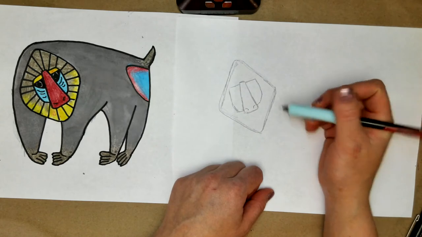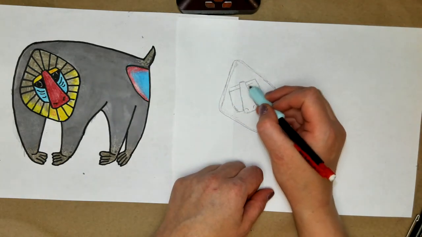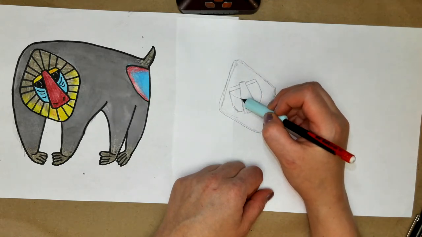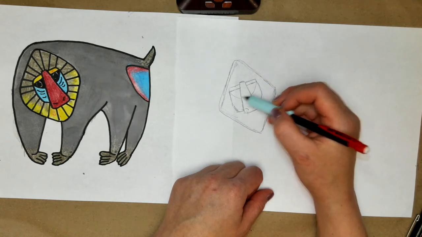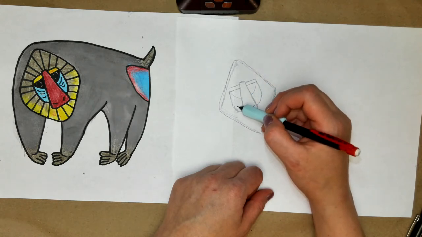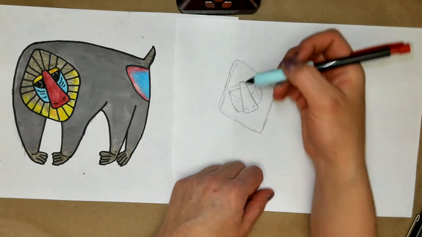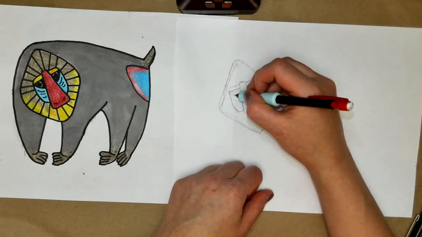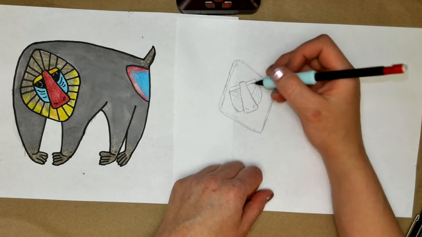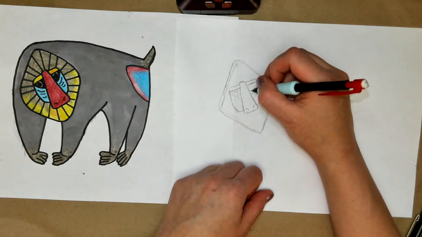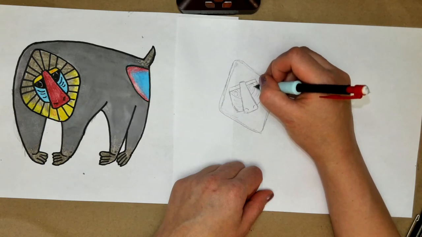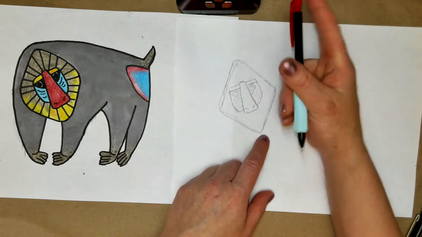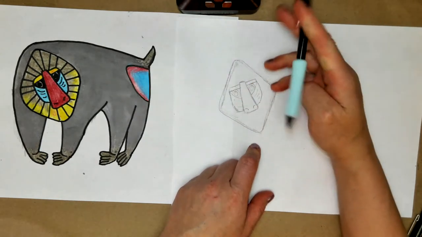So we're going to give him a straight across line for his eyebrows, then he has a line that comes from the corner of that eyebrow down. He's got little folds right here, so we're going to give three lines that are going to simulate those folds. Then we're going to add his eyes. I've given him a little spot for where the eye is going to be and the pupil.